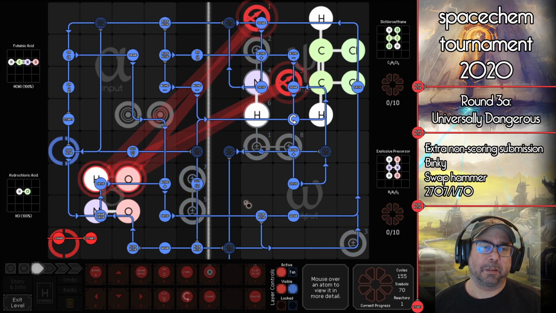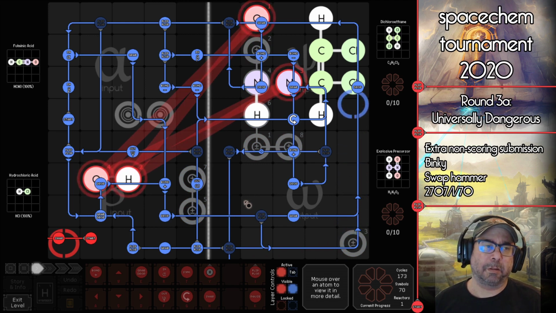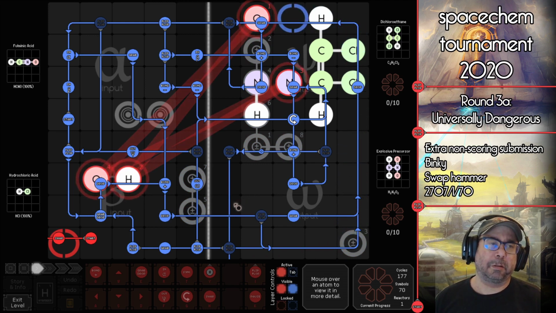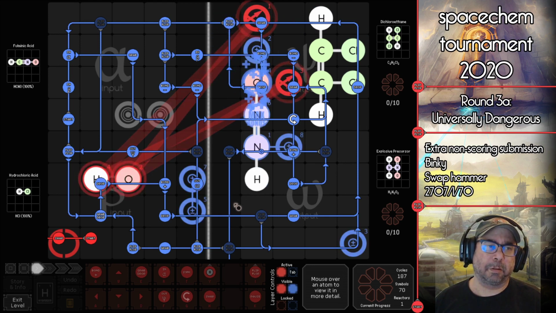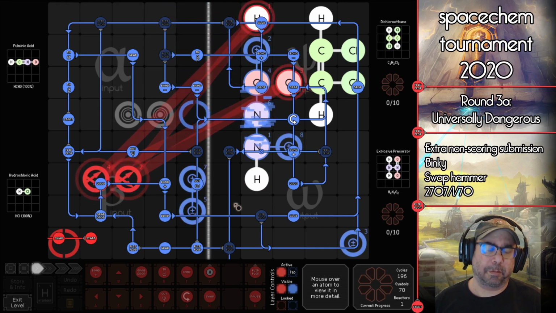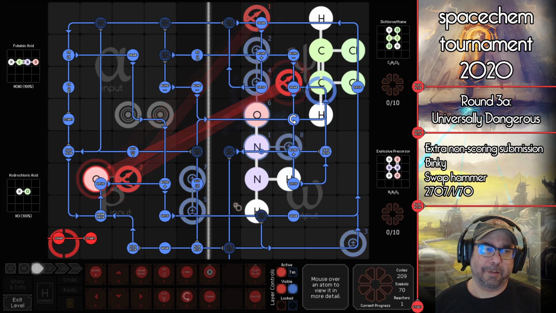If you're trying to get 3 or 4 atoms out of the swappers in a single loop, you have to use one of 3 things. One is you use a rotate to add a cycle, so you break the parity. The other is you use a wall flip-flop to break the parity, or you use an extra swap command to make it swap twice. It's essentially a big exercise in timing.